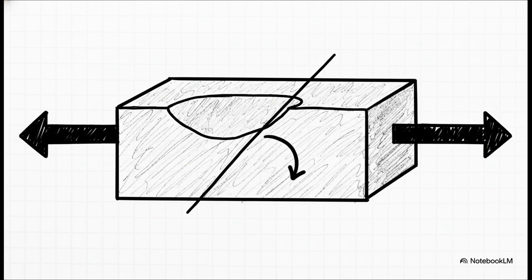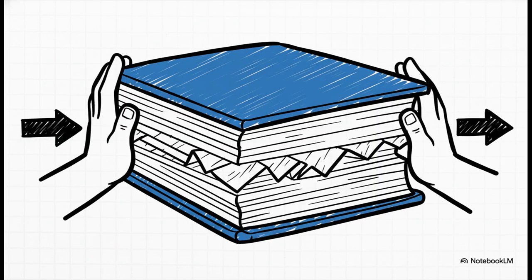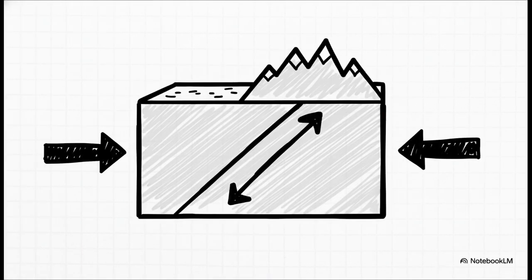In a normal fault, the hanging wall slides down, stretching the crust and creating things like massive rift valleys. Okay, now let's flip to the opposite force, compression, or squeezing. For this one, called a reverse fault, just imagine squeezing a really thick book from both ends. What happens? The pages buckle up and slide over each other to deal with the pressure. And that's a reverse fault in a nutshell.